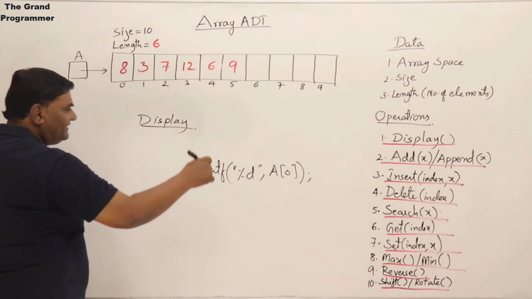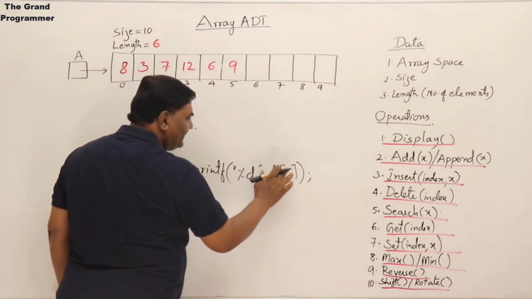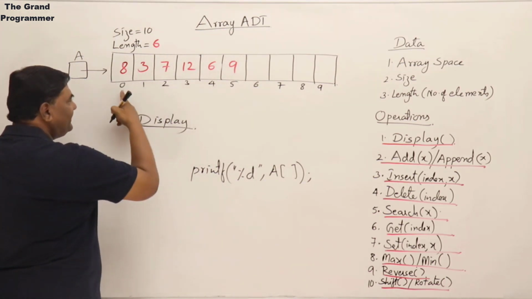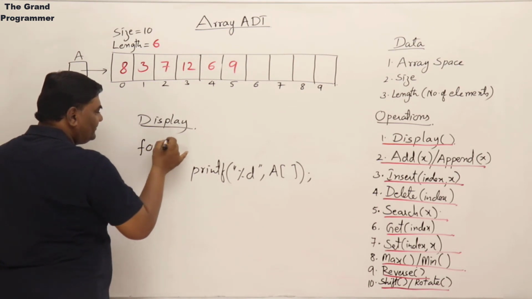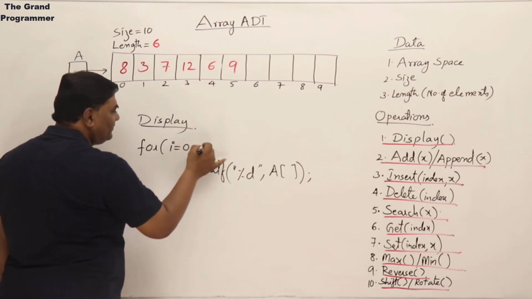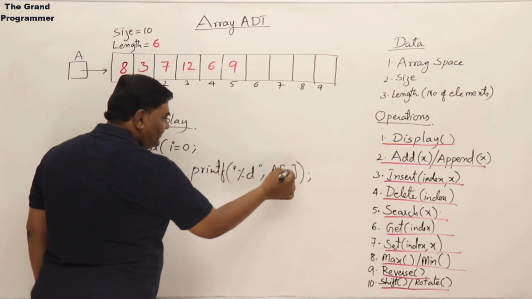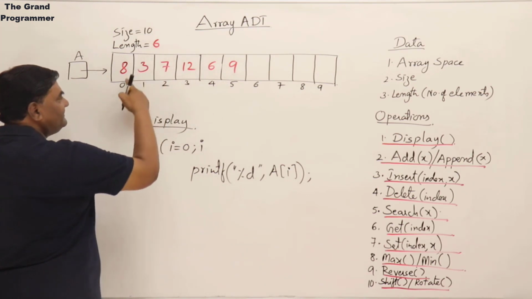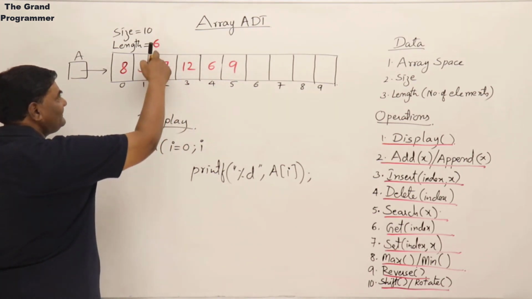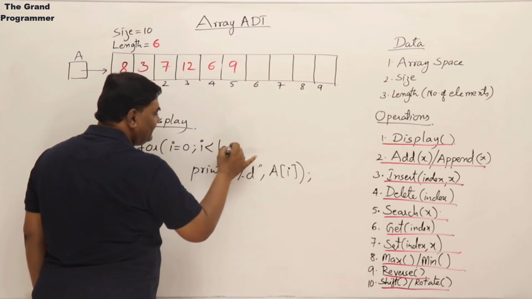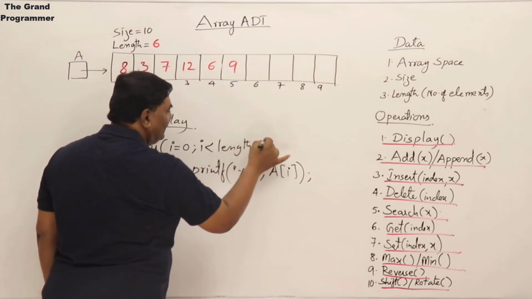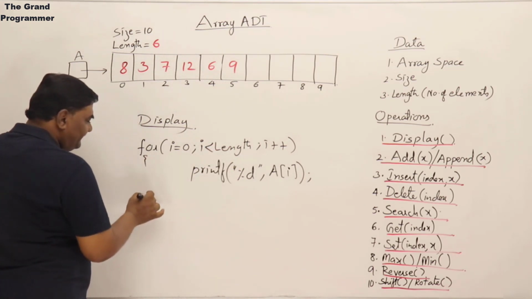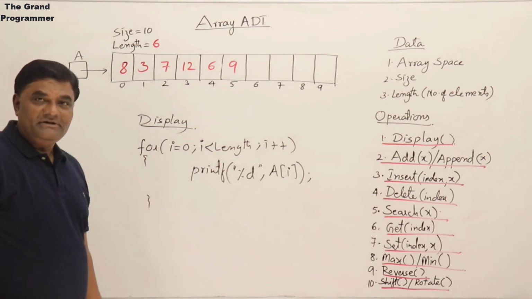But if I want to print all these elements, then I should use an index. For that I can traverse through this array from index 0 to 5 by taking a for loop. So for i assign value 0, initially I start from 0. Then I should go till 5, where 5 is the last index, so 0 to 5 gives a total of 6 elements. So I should say i is less than length, and then i plus plus. Here the L is capital. Now this piece of code will print all the elements.